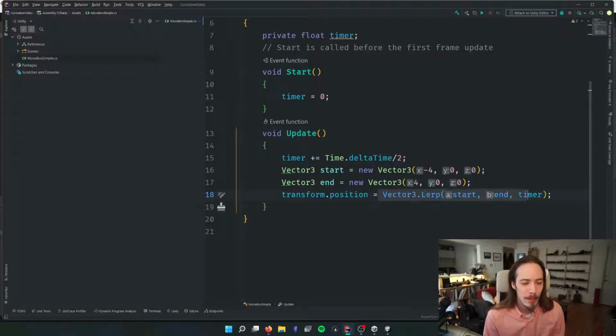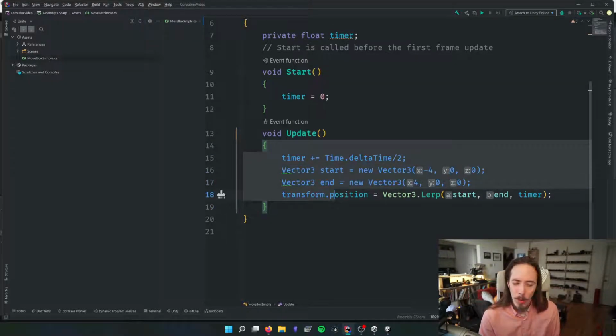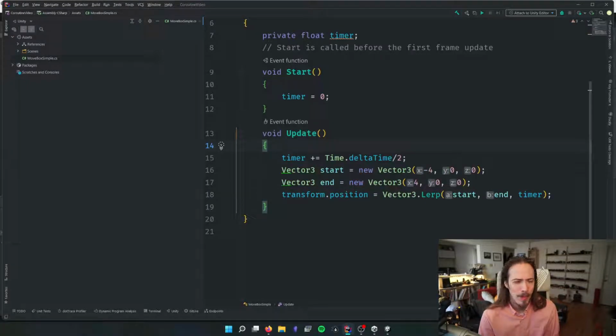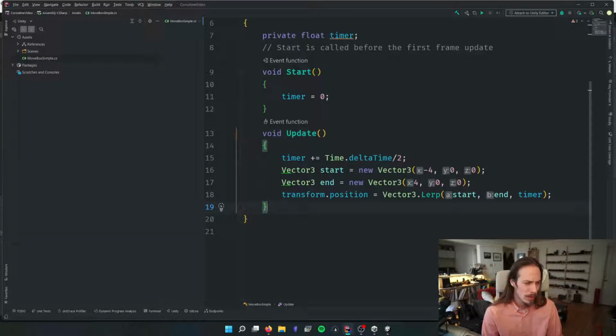So we can stick some value here and move our block just by positioning it. And that's cool. That's good. It's fun. But it's kind of annoying to do this in update, because what if other code is happening? Or what else is happening in update? And I have a timer I'm keeping track of. It would be nice to be able to just call a function like move, but have that function happen over time. And that is exactly what a coroutine is perfect for. So let's make a coroutine.